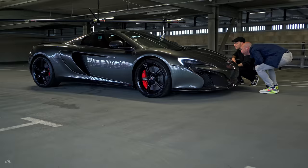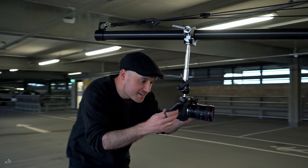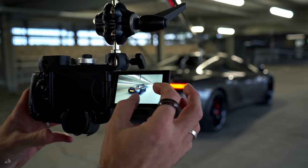Here we go, moment of truth. Does it look good and is it sharp? Oh, it looks good. Is it sharp?